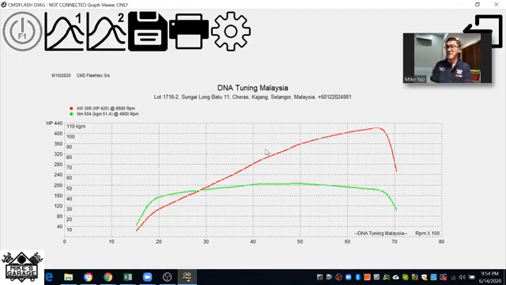Which is in the original condition without any modifications. Can you tell me more on the details of the stage 2 upgrade? Okay, with all you A45 fans out there, with the A45 it's so easy to get that 30-40 horsepower out of the car. In fact, you're getting more with the stage 2. You're looking at 50-60 horsepower with that stage 2 tuning, and close to 100 Newton meters of torque gains.